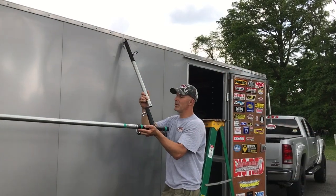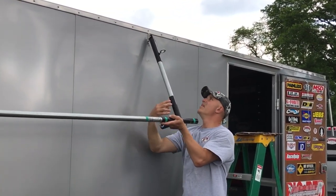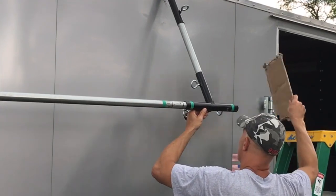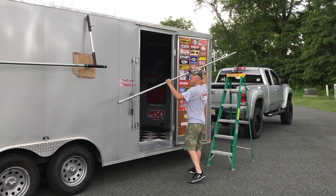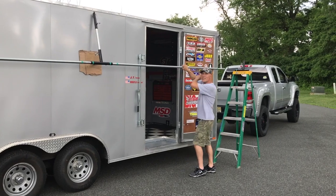All right, now we're gonna put the center one in. Just bottom it out, go to the end on this one, tighten up. When I'm working by myself, I get a piece of cardboard handy, so this doesn't kill the trailer when I lay it down. Okay, now the other top pole is gonna go into the end in the middle, green to green. I'm not gonna tighten it yet because I'm not sure of the distance.